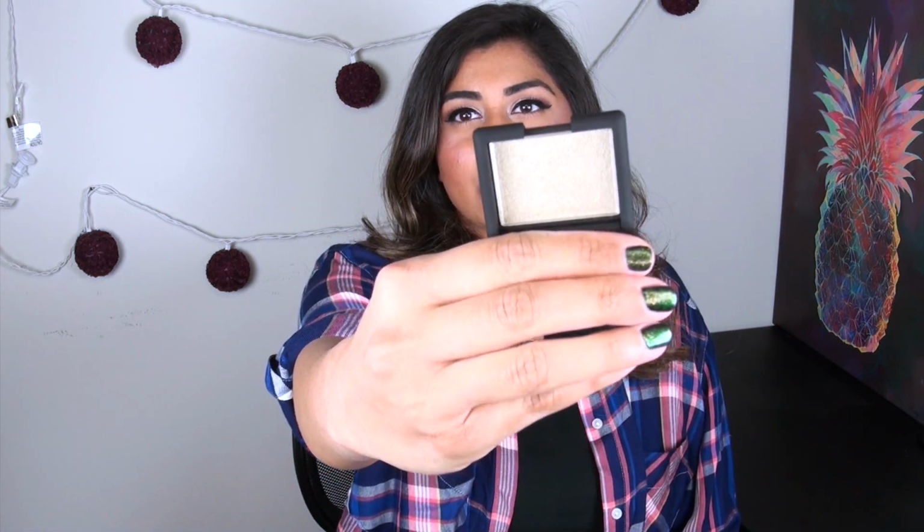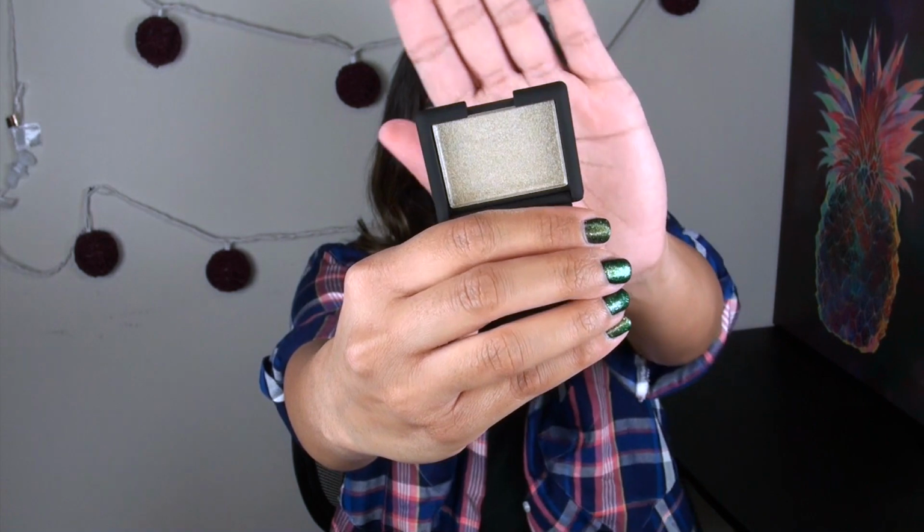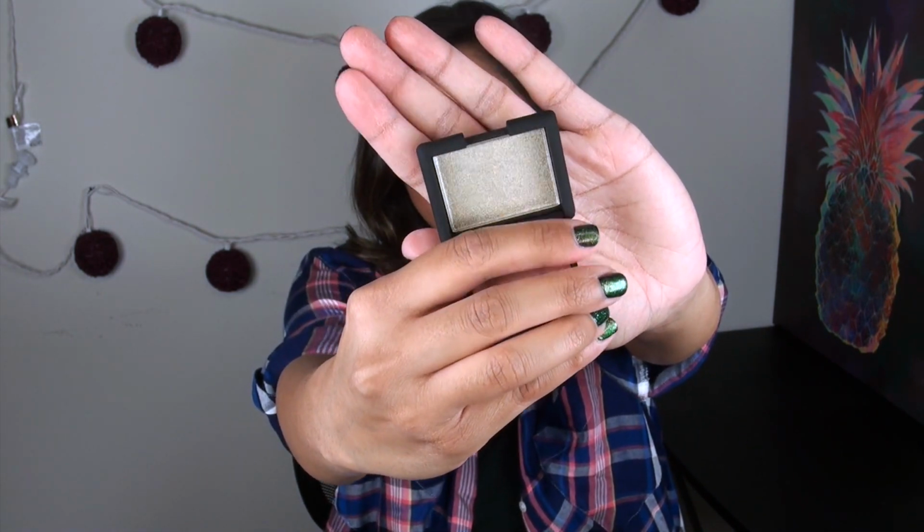Nars also released a couple of new eyeshadow singles. Now, I don't purchase a lot of Nars shadow singles because I feel like they are expensive for a single eyeshadow, but these colors were to die for. This is in what they call their newer formula of the Hardwired shadows, and these are just the most metallic gorgeousness that you have ever seen in your life.